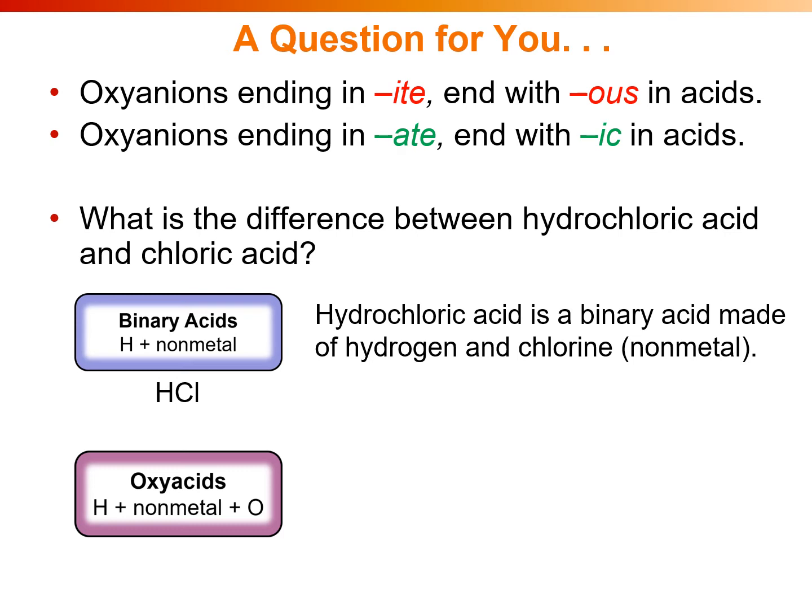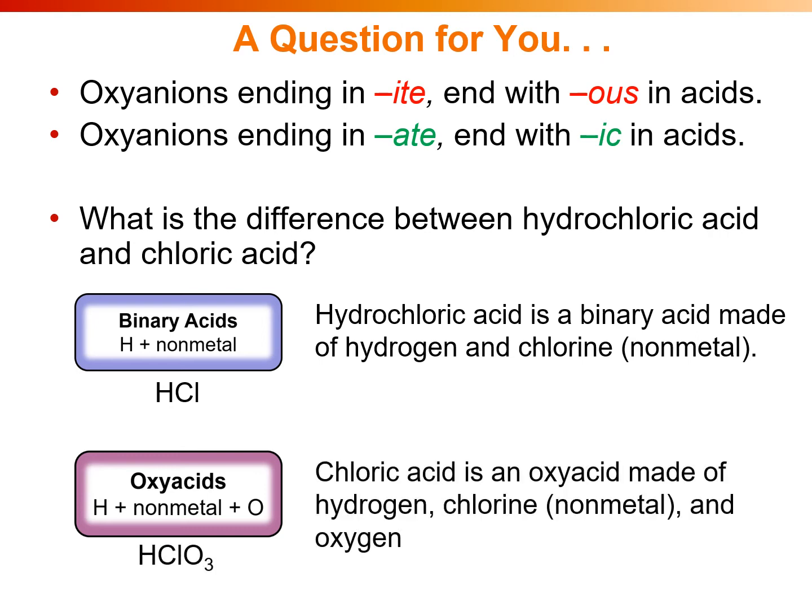So without that hydro prefix, not only does it contain hydrogen, but also oxygen. And that ic ending is telling us that there's more oxygen there than there would be if we'd used another oxyanion. I know, isn't this crazy? Although it doesn't tell us exactly how many oxygens there are. Nevertheless, both of these names are designed to communicate the traits of the compound to the reader.